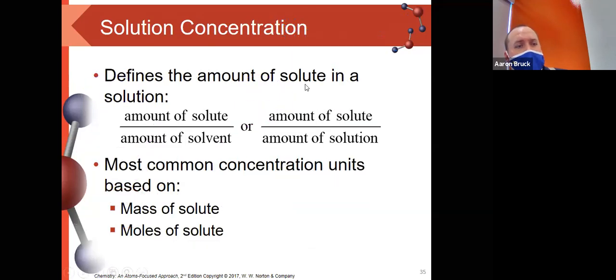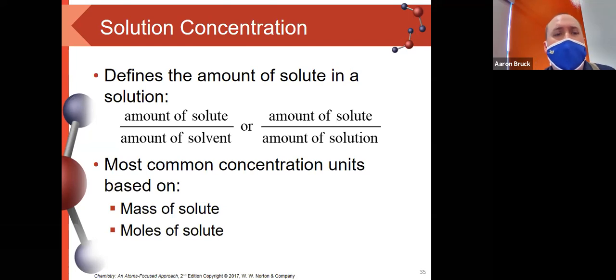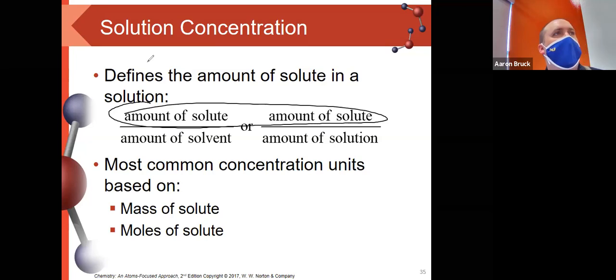All right. So the other big thing that we wanted to talk about today was solution concentration. Now, when it comes to solution concentration, we can break down solutions in terms of really two different ways of looking at concentration. There is the concentration unit based on mass, and there's the concentration unit based on moles. Now, in both cases, that mass or that moles, those belong in the numerator of the fraction of the equation that we are going to use.